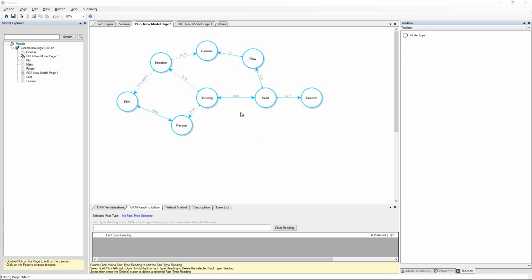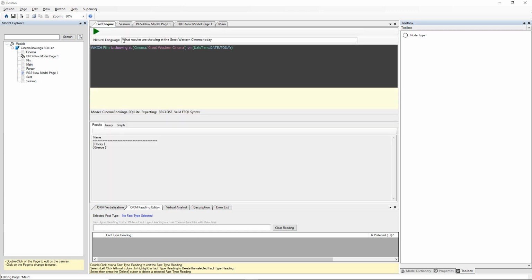The predicates, or the edge labels, between the node types help us in our translation from natural language to controlled natural language, and we'll be focusing in on that in this video, and this is one of a series of videos that I'll be making on semantic search with FactEngine.